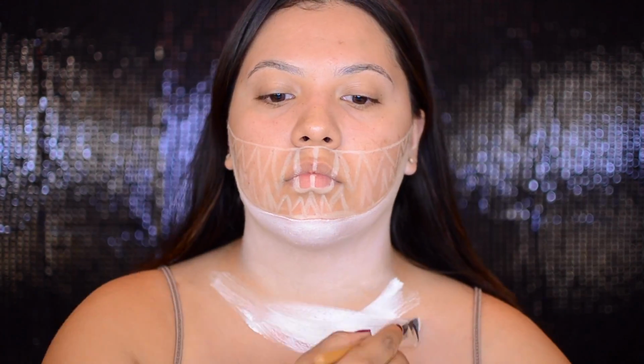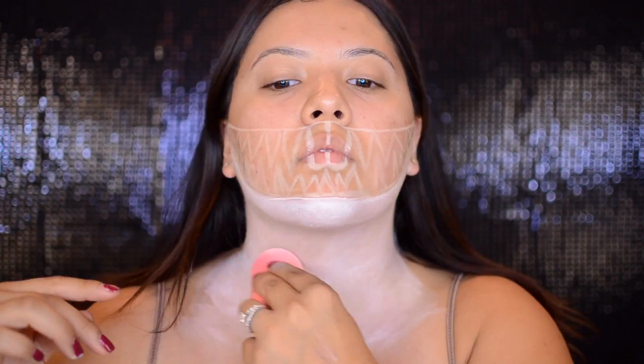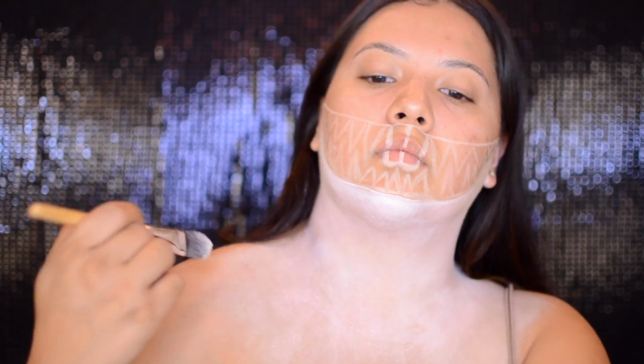And then with the flat brush again, I went back in and I started to create hair-like strokes that are going to mimic the look of hair.